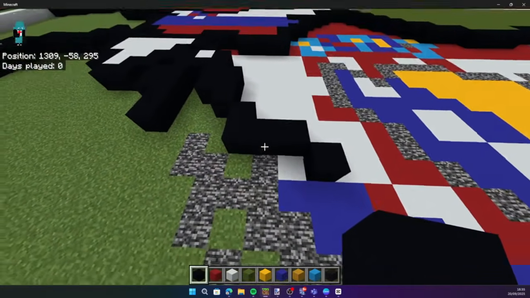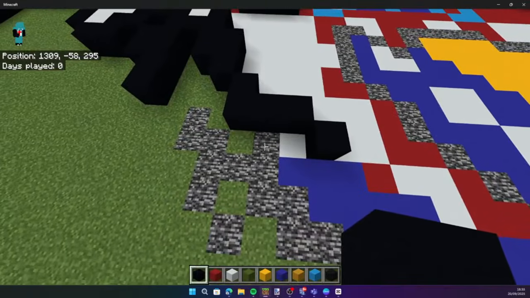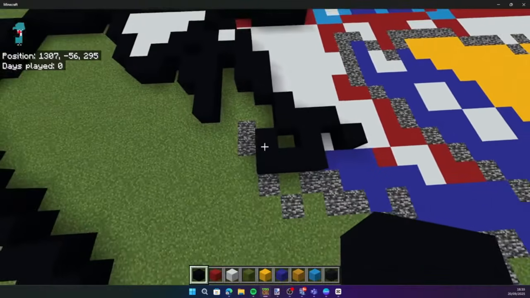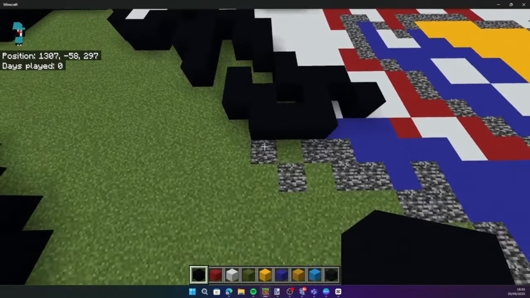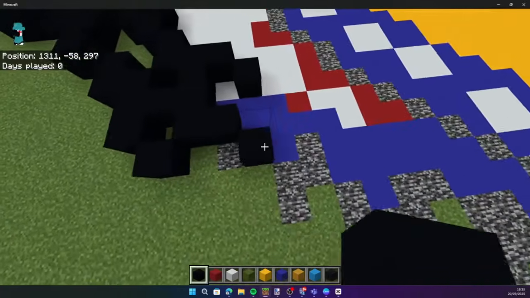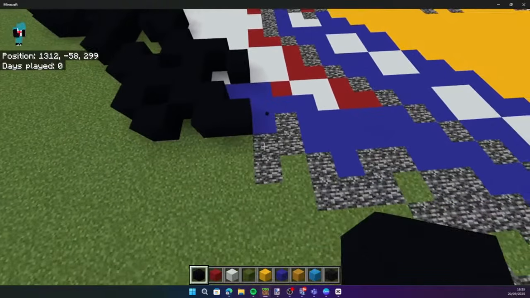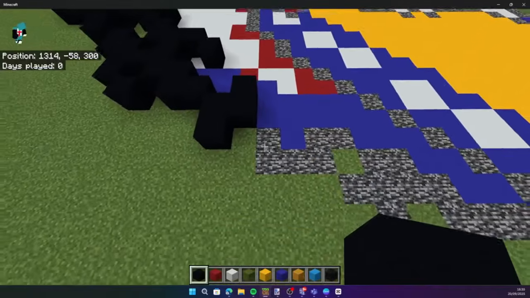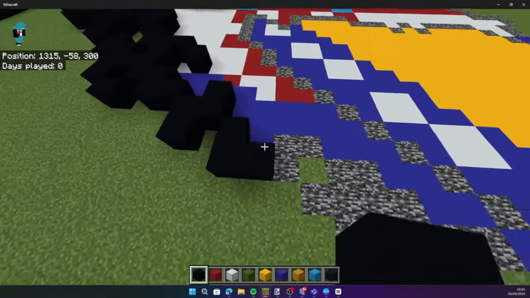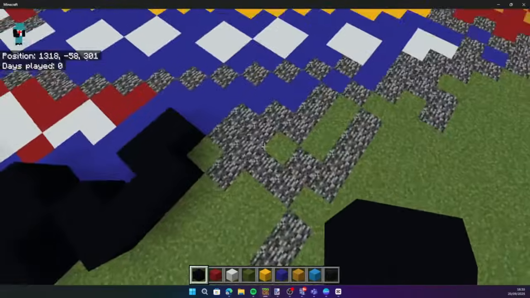From this block here, the middle block here, do a U shape here again, and a 2 with the block touching. Here do 2 ones, and do a Z shape here, and here do a sideways Z shape, and here do an L shape, then an R shape connecting to it like this.